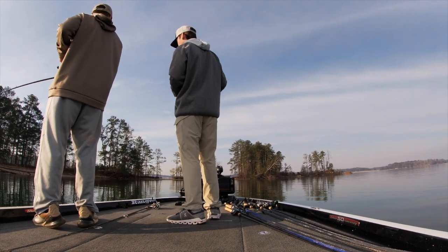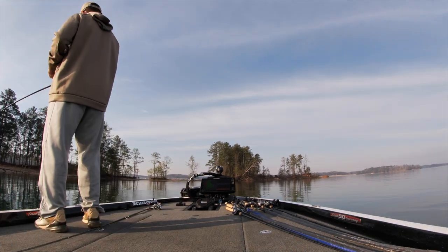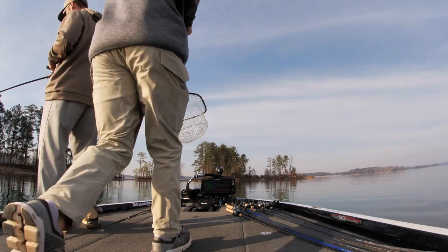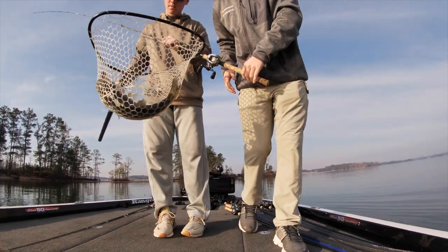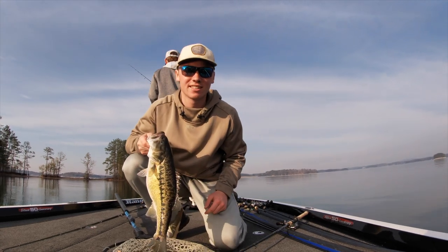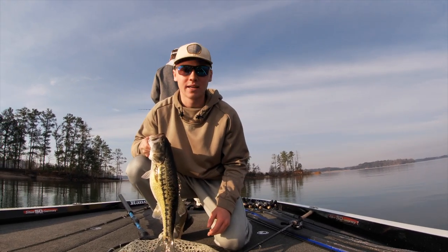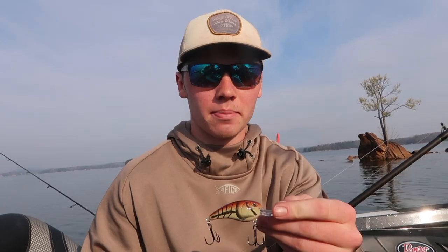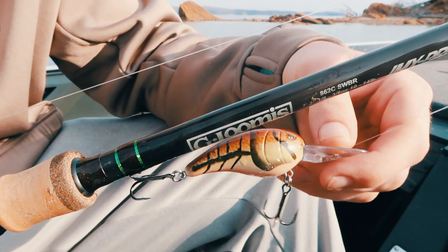Another nice one. I'm loving that rock crawler. That's a beast. Dude, we haven't been here for 15 minutes and already got two fish — bigger than last time. Another one on that rock crawler, schooling them on it today. This one's looking almost four pounds. Starting off good. We got a little bit of rock that comes off this point here, just slow rolling that rock crawler and they're killing it. This is a Spro Rock Crawler mud bug pattern. Been throwing this thing for years and they absolutely love it. Throwing my Shimano Bantam out there, reeling this rock crawler in super slow, keeping it in about 10 foot of water and they're killing it. Let's keep going.